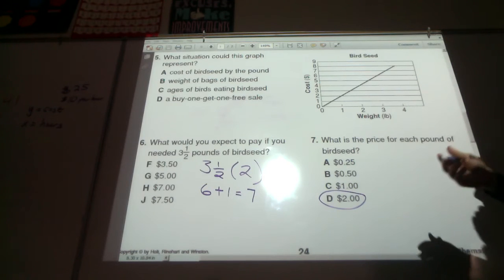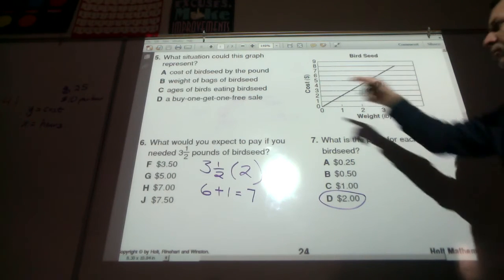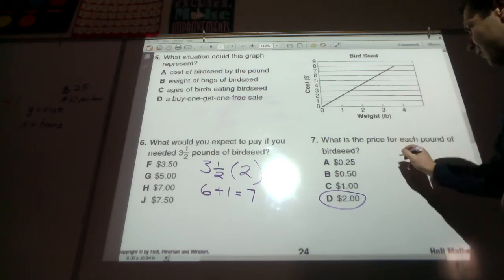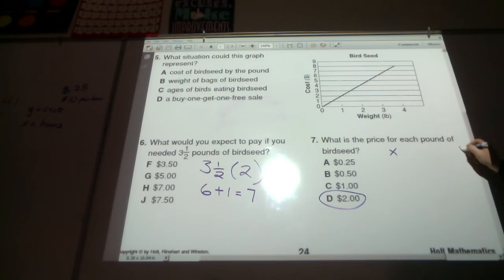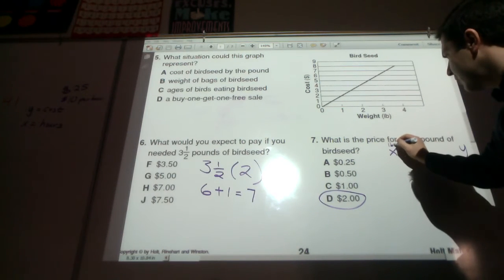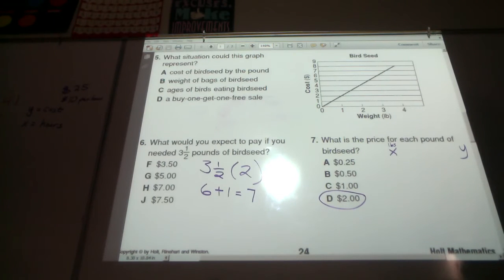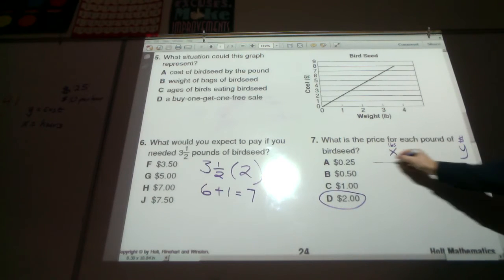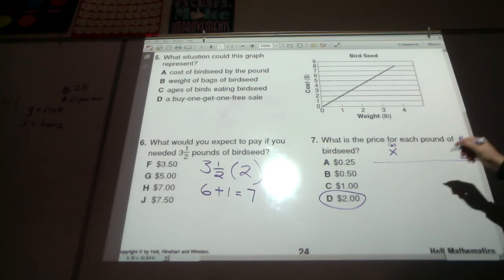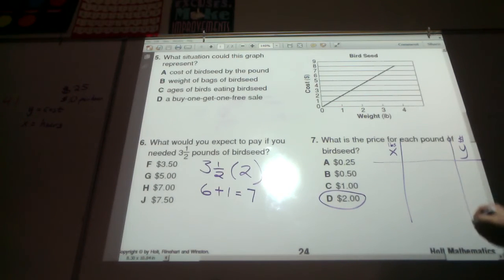Okay? Does everybody agree that there is an x value on this graph right here? An x value and a y value? Is there? What's the x value called on this graph? Okay, so I'm going to call this pounds. And what's the y value? So I'm just going to put the $ sign right here. Okay? And then if you watched your video today, basically, we created tables that look like this. This should look somewhat familiar to you. Is that correct? Yep. Okay.